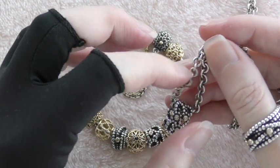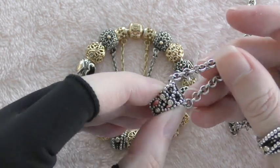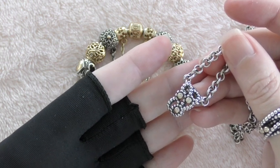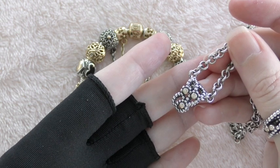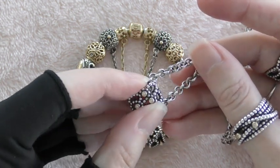But as you see, my chain's got a bit dark as well, so the oxidized pendant with this chunky chain looks quite good. Now this pendant, there's quite a lot of you that probably would never have seen it before. It's called Diamond Delight and it's extremely rare and hard to find.